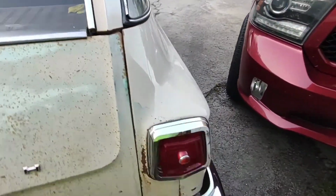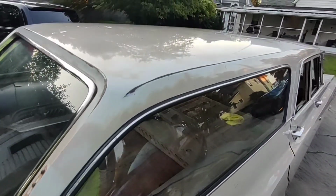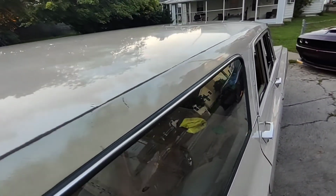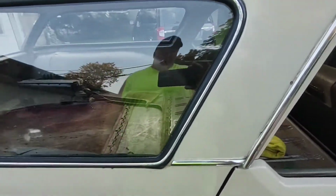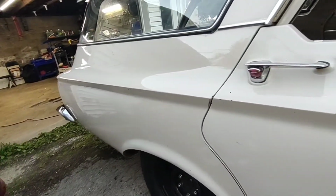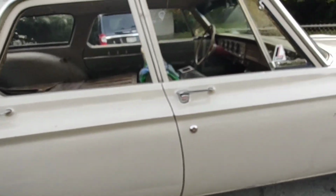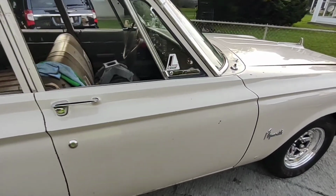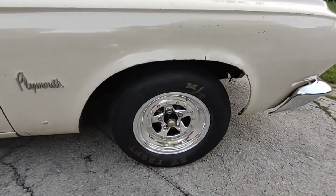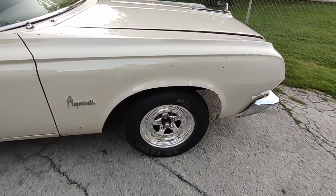Let's see, on this side here, most of you have already seen this side, but I did find one little dent in the top on the other side, but it's no big deal. The side over here doesn't look too bad. I still got to get the very bottoms of the rocker. I ain't done them yet, but I will get them. Oh, that little tire on that Lumistar just kills me. I gotta get that changed. It's just a 26-inch tall tire. It looks like crap on there. It needs a 28 or 29.